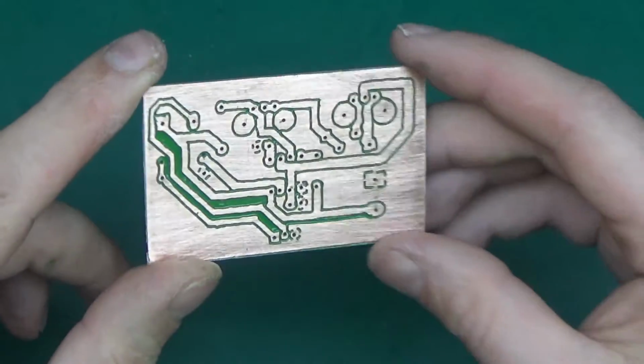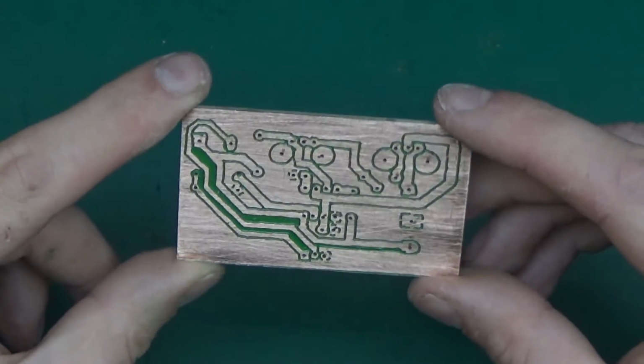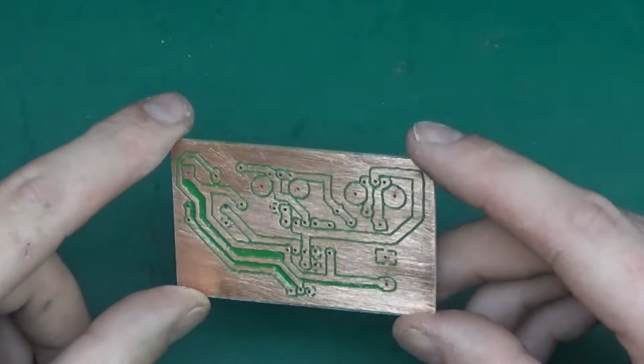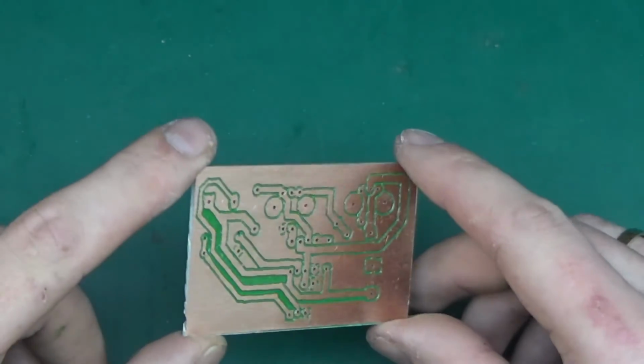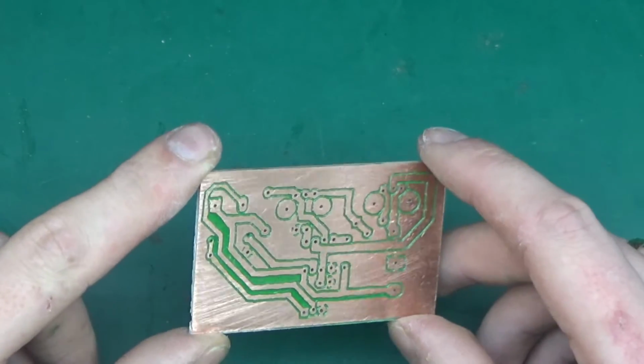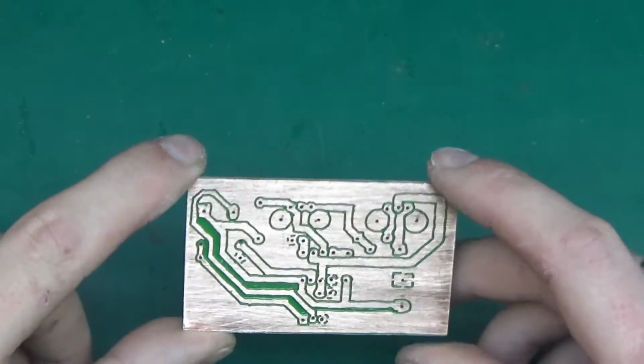And there we go. That's a finished board. It's a rather funky looking board, I guess, with all that green. I think it looks interesting, something different.